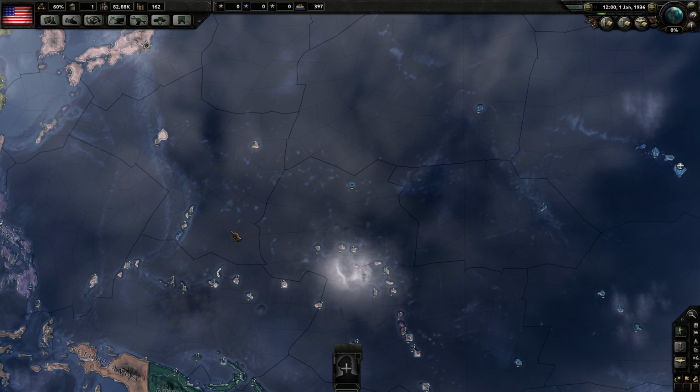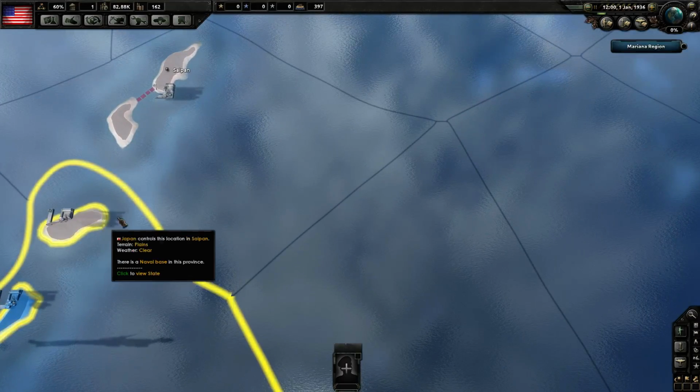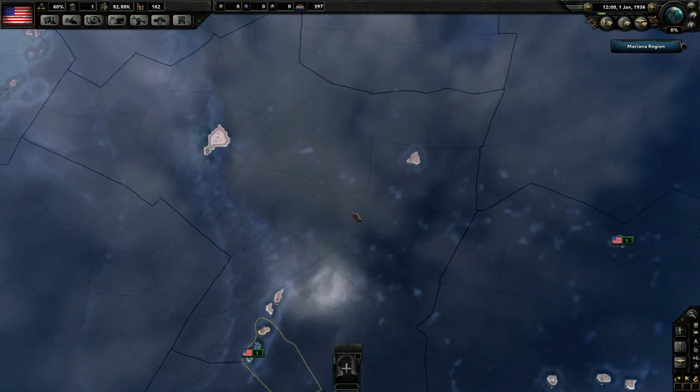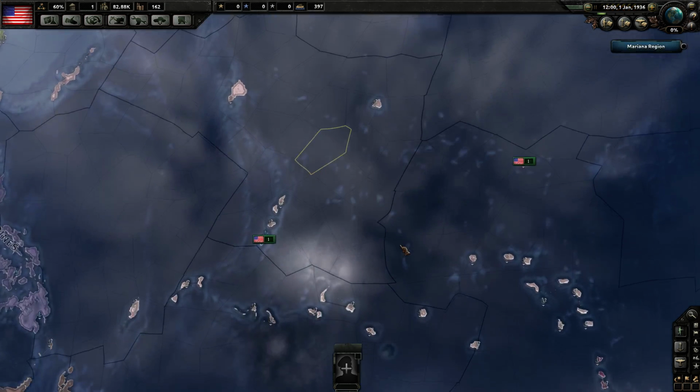My old carriers, the old models I have, will be stocked with dive bombers. At a later stage, they will be only support for the Marines when they engage the enemy on the islands. I will do it the classic way. I will jump from Guam to, I think this is Saipan. And then at a later stage, I think this will be Iwo Jima, and I will raise the Stars and Stripes over Suribachi.